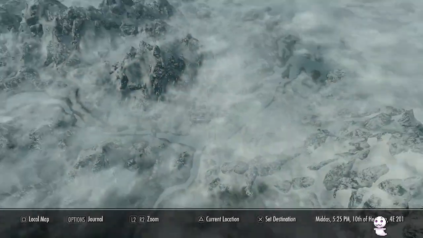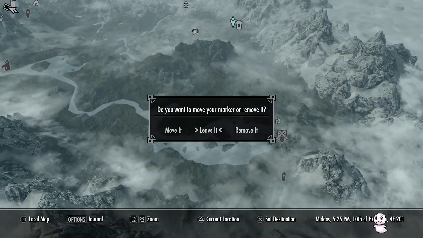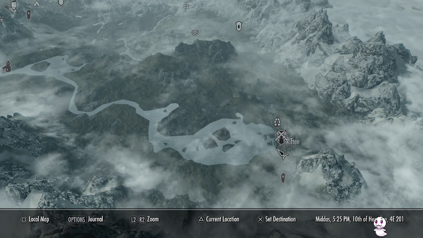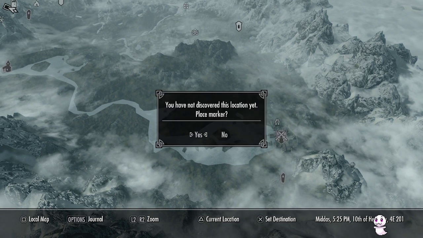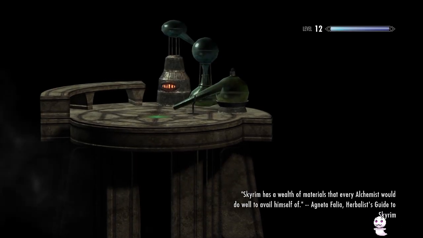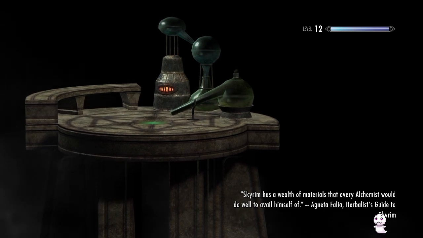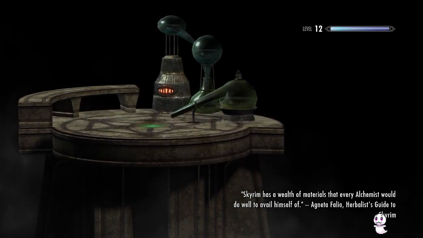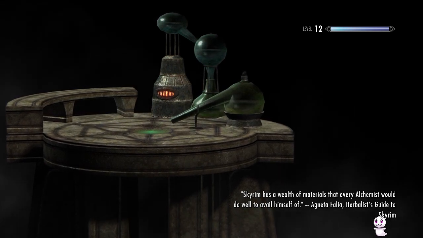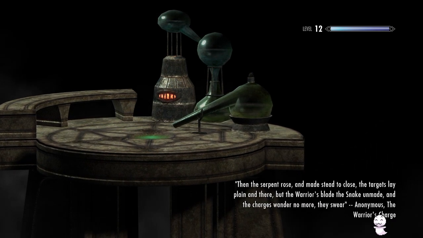Now we're gonna go to Riften. I'm also gonna remove that marker. Okay, I'm gonna put on my speech stuff and see if I can do the persuasion thing, even though I've already tried it. Maybe it'll work this time, I don't know. I don't want to pay him. Forget his name, but I don't want to pay him. I can always make it back, but yeah.